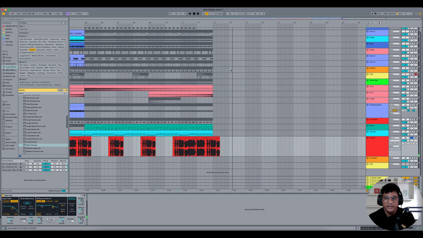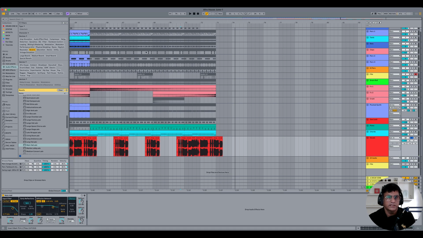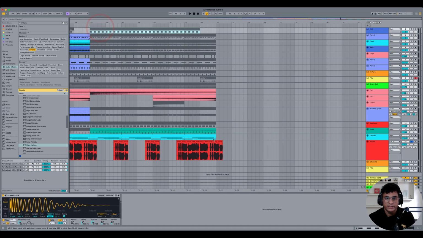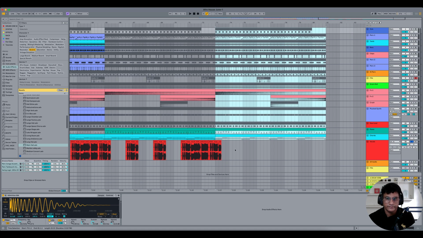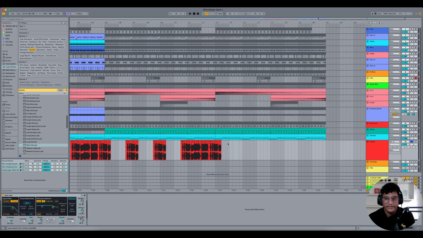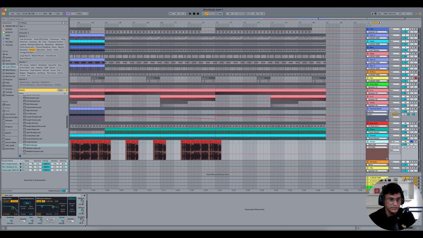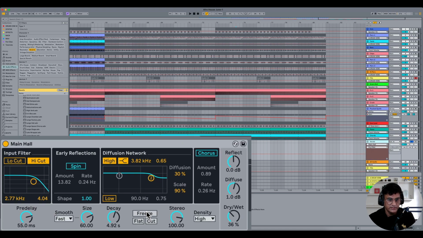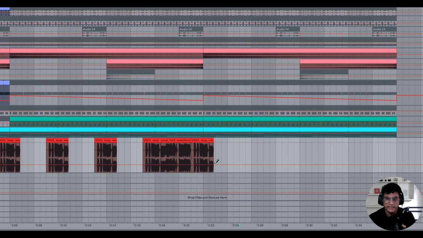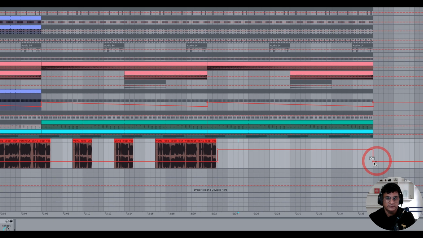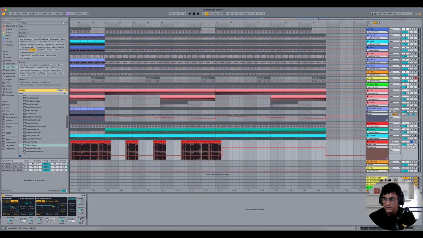Right, and then what I'm gonna do is, for the arrangement's sake, I need to duplicate this here as well. Okay, and I'm gonna go into vocals automation, click on freeze, right? I'm gonna click and select the freeze till here, like this. Okay, and now let's hear what it sounds like.